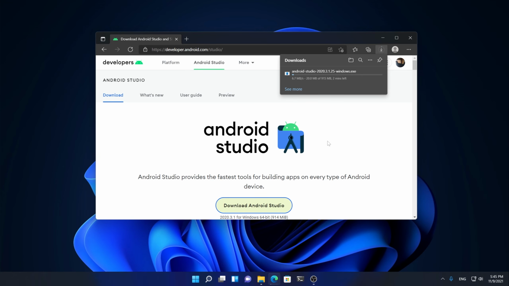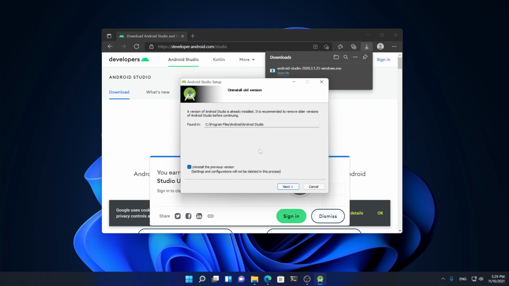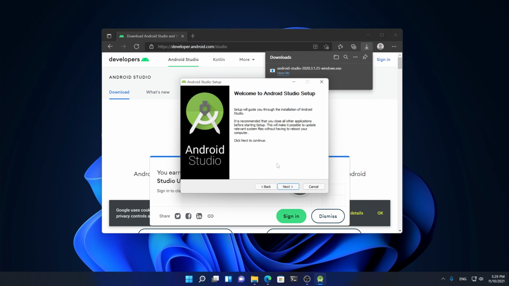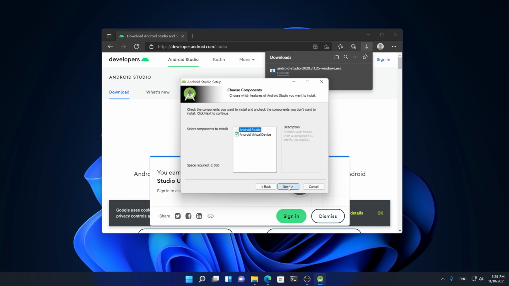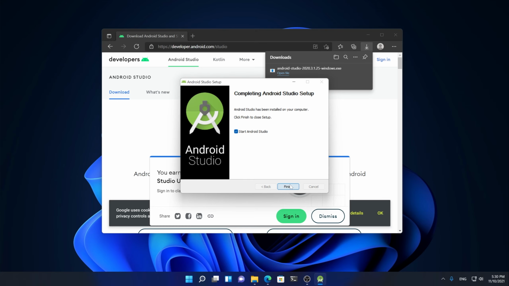It's gonna take a while, so be patient. Once it's done, open the file, click Next, Next, and make sure you have both options selected here. Go ahead and Next and install Android Studio.